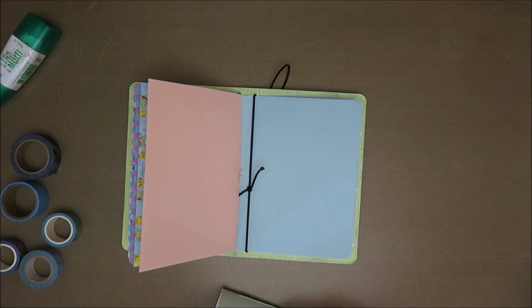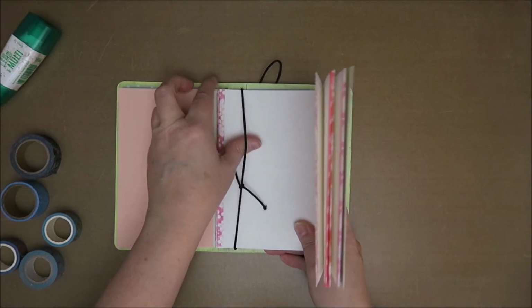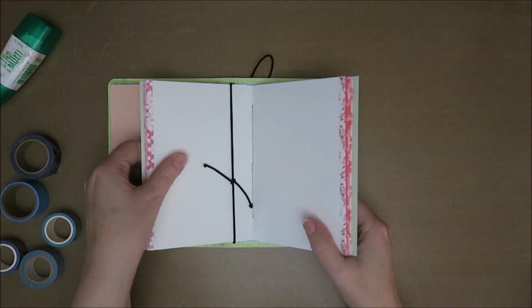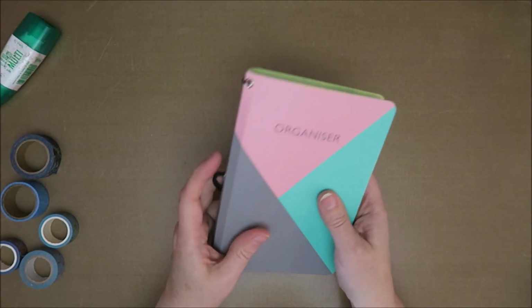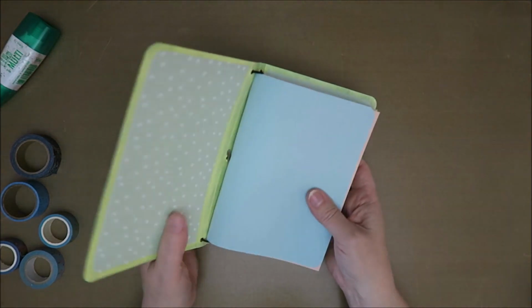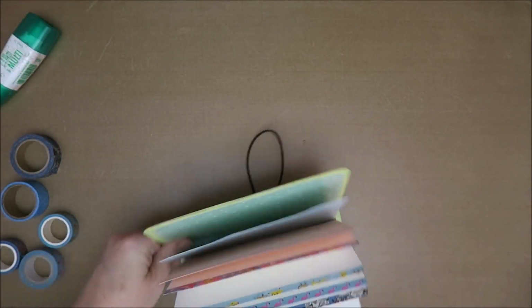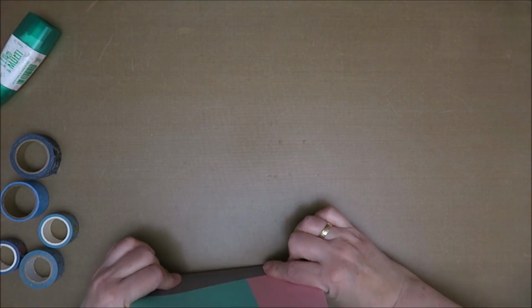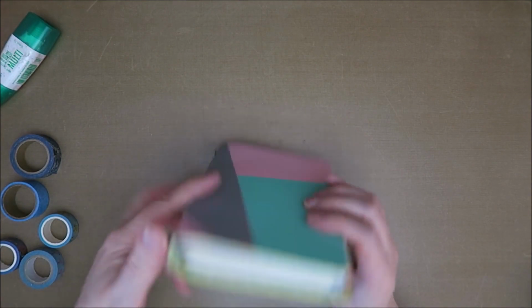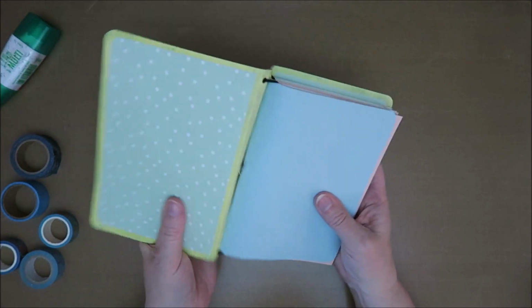Ooh. And then you have the green one in here. So I don't really like this. I need to cut it a bit. But look at it. When you open this, ta-da, you don't see this. It's too bulky. Let's see if I can fold this, because it does have folds that you can make it bigger. And now my battery is flashing. Let's see. Oh, look at it. That's better. I love it. So you hardly see this, but oh well.